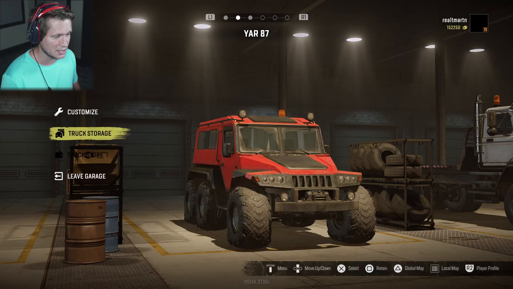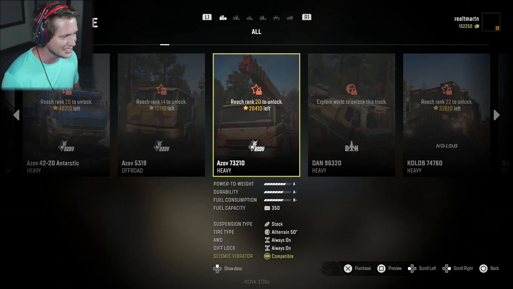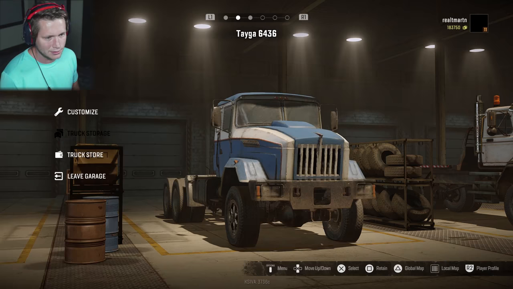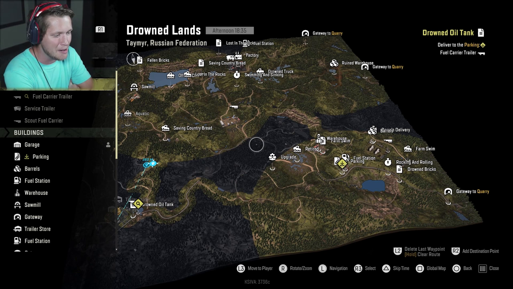Bro, what? These Russian vehicles are off the chain, dog. This is insane. All right, I'm gonna have some fun with this. For right now, I think we sell this back. Yeah, we've got the Taiga here. We got quite a few upgrades and we uncovered a new section of the map. Next episode, I think we're gonna have to get to some Russian trucking missions, and I'm kinda thinking we get that big boy.